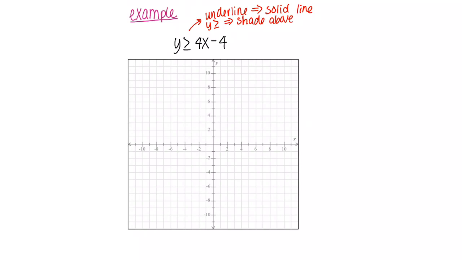All right, so I'm going to plot the line y equals 4x minus 4. So 4x, the slope is 4, that's up 4 over 1. That gives me my next point. You don't have to plot a bunch of points, but it does make your graph just that much more gorgeous and accurate.